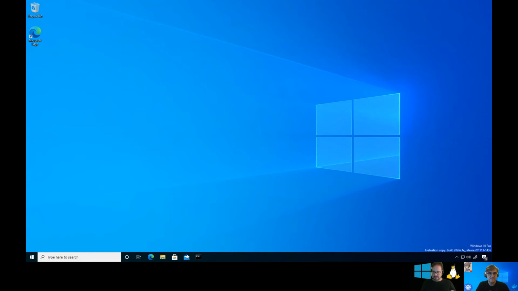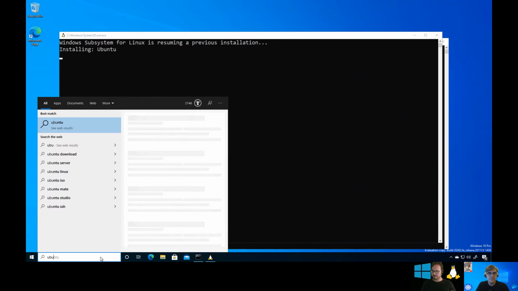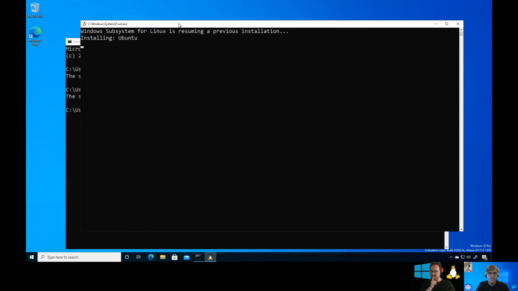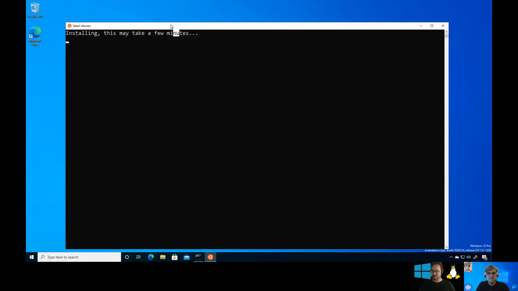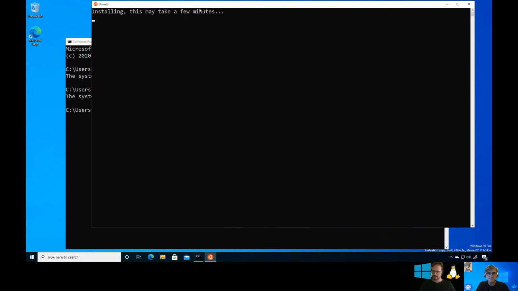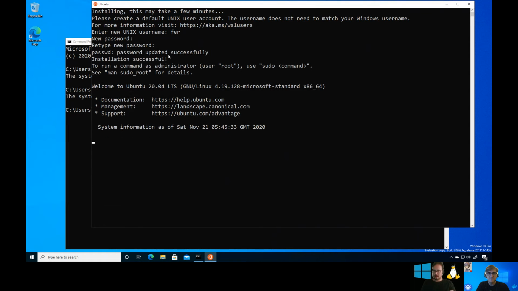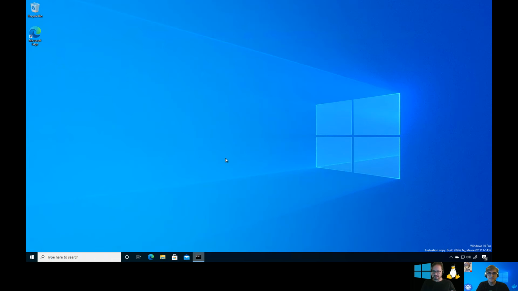Let's see here, this is the proper way. WSL. I think I know the problem. Ah, it's installing. Look, it opened a new window, and this is installing Ubuntu in a new window. After you install, I have to wait, because you cannot install until you reboot the system. So the first time you access, it's installing Ubuntu. And in a few seconds, we'll be asked to insert the username and the password. Okay, it's working. And if I try it again from here, maybe I need to close and open it again.